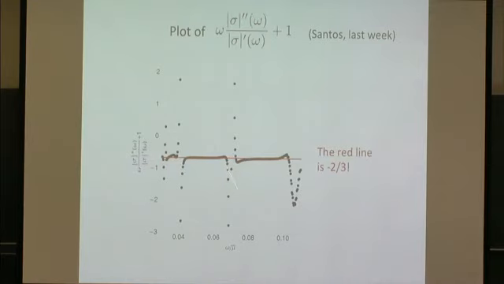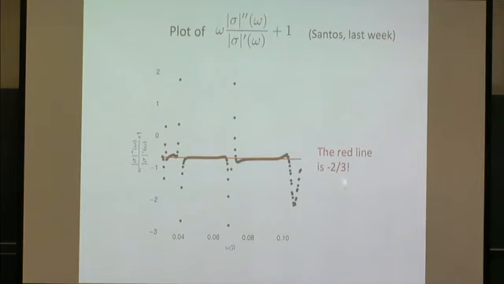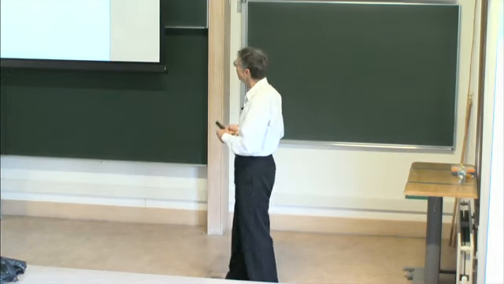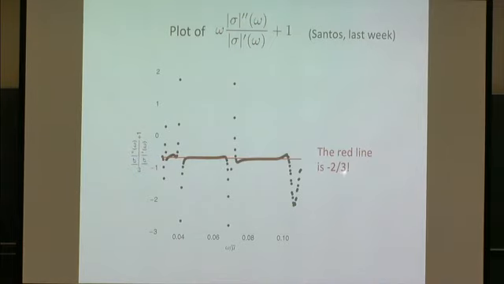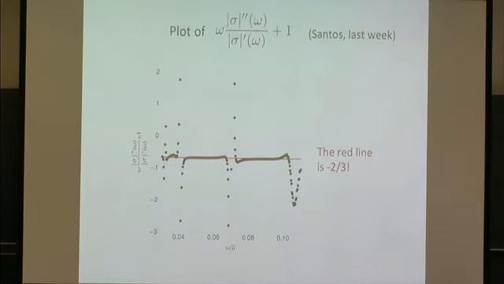So here's a plot of this function as a function of frequency. And you notice that over essentially the whole range we see the power law, it's constant and equal to minus 2/3. There's no fit here. You don't gain anything by a constant offset. We're not fitting to anything. You just plot the function, and it's bang on right on minus 2/3, showing that we really do see something which is looking just like a power law with minus 2/3.